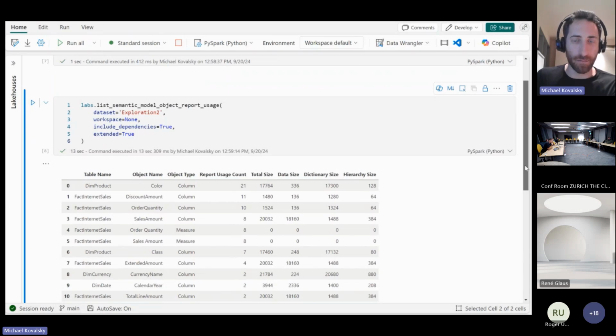When you think about model metadata, model BPA, report metadata, report BPA, Vertipaq statistics, access to the Power BI and Fabric APIs, access to the Python libraries for translation, all these different things, this combines all of them in one. So it's extremely powerful, and I think it can help a lot of Power BI folks in their daily work and make things that previously were very challenging and took a long time take just a few seconds.